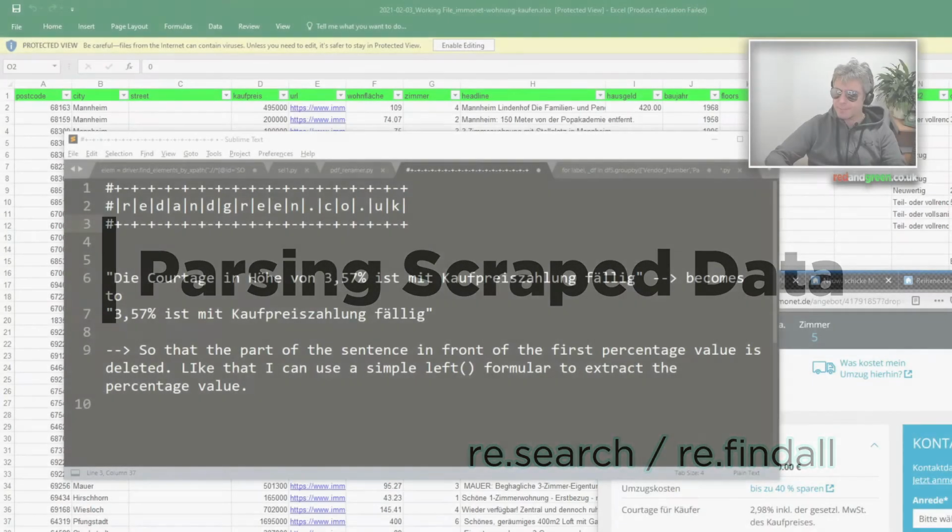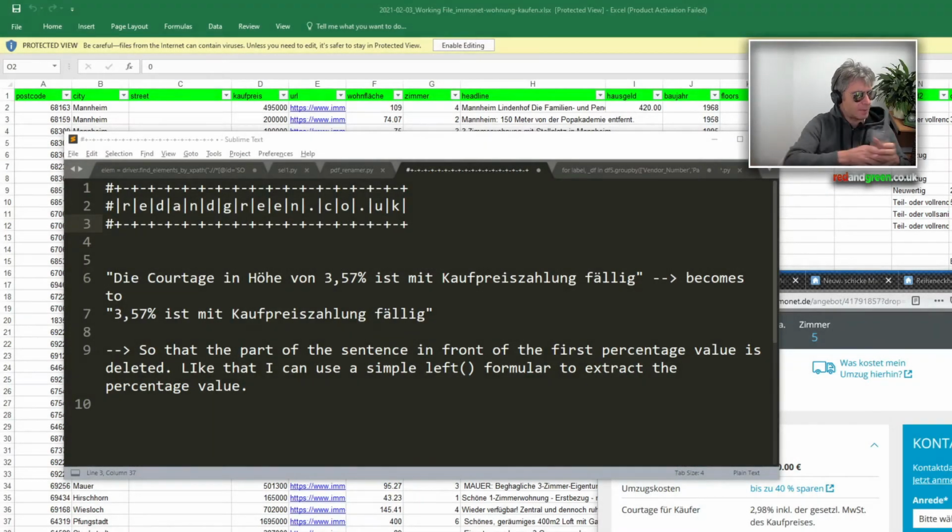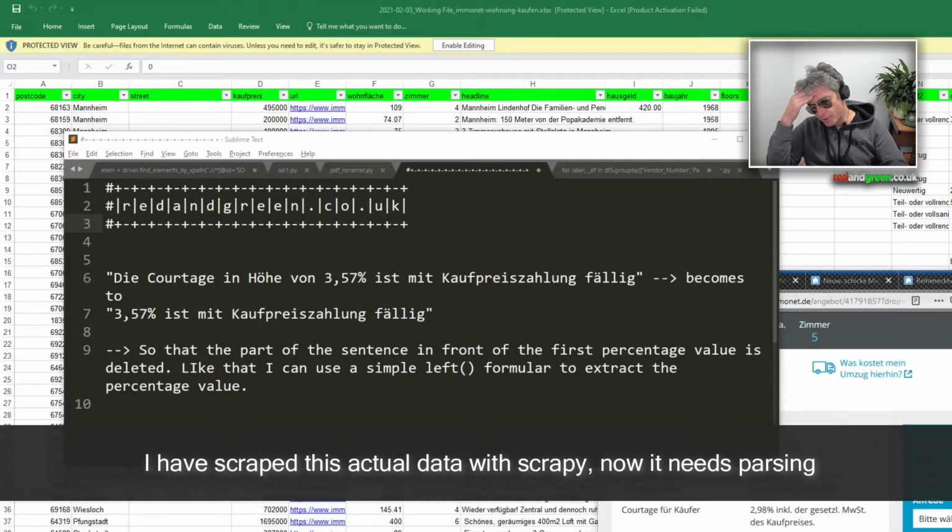Hello, this is going to be a web scraping and regular expressions video. What I've been doing is scraping a real estate site, and some of the percentages for the numbers I've been collecting are in amongst text.